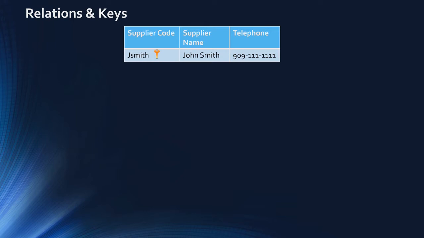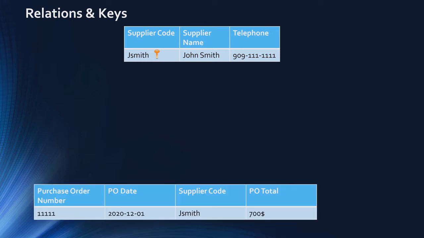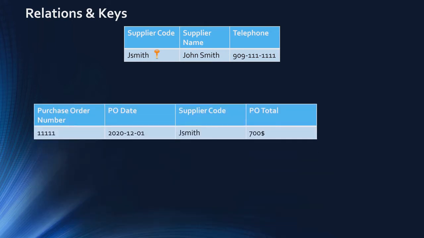Now we want to buy from J. Smith. So we enter our purchase order information and then the date of the PO. It can be which warehouse of ours J. Smith is going to send his products to, and then we reference the code of J. Smith.